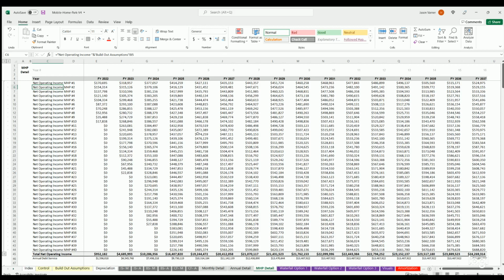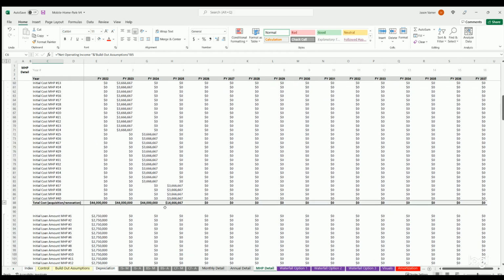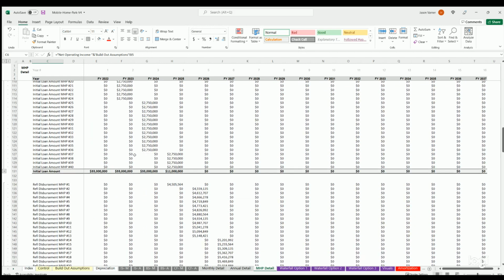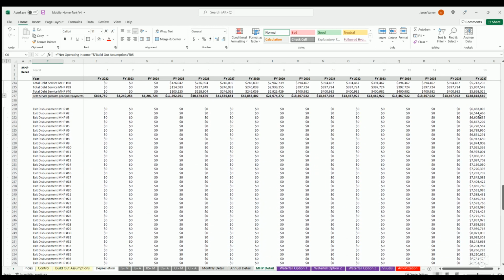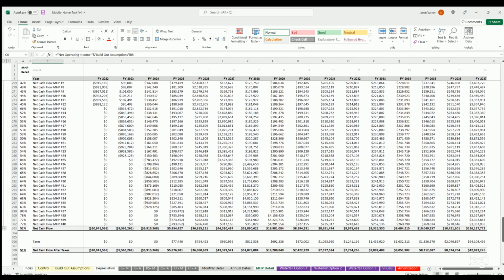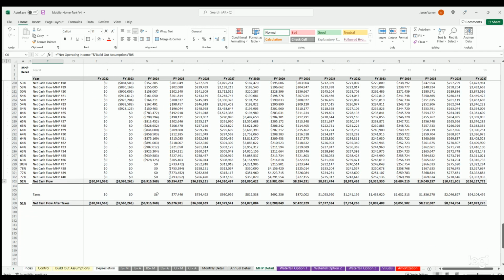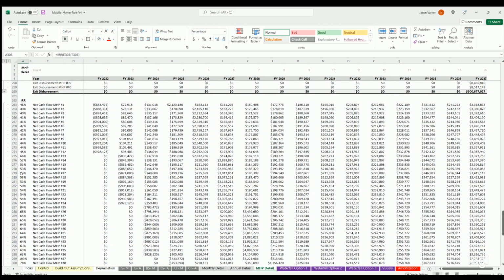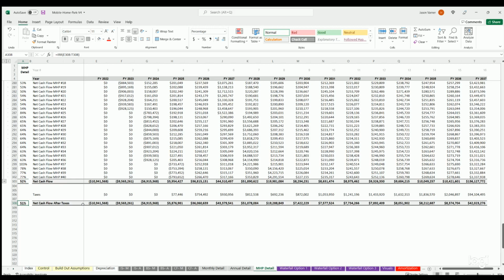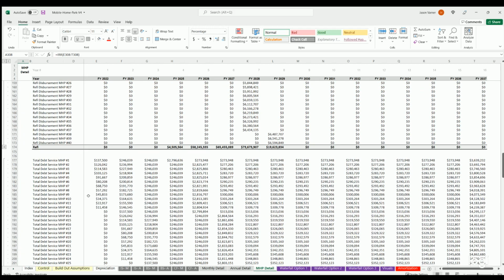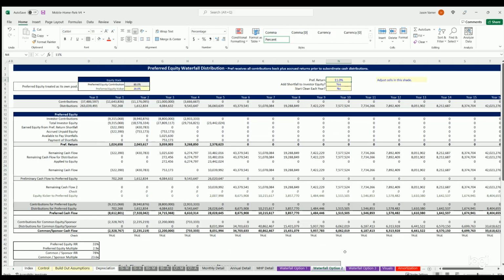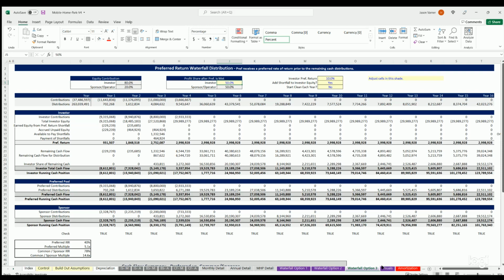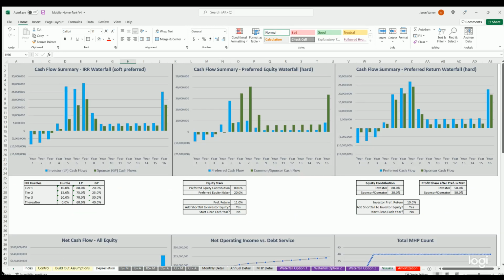Here's your net operating income of each, initial cost of each, initial loan amount, refis, total debt service over time, exit values, and then net cash flow. And remember, this is taking out taxes too. So this is net cash flow before tax, and the internal rate of return of each park, and then net cash flow after taxes, and the internal rate of return of that. And then, like I said, the waterfalls, I already explained those, but they're all linked into the assumptions, and then visuals we went over as well. So that's the whole model.